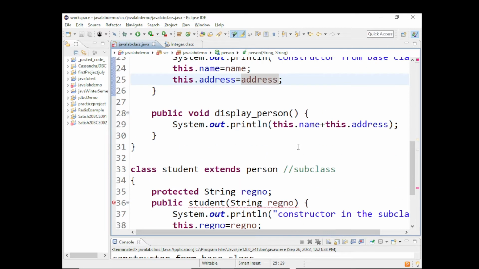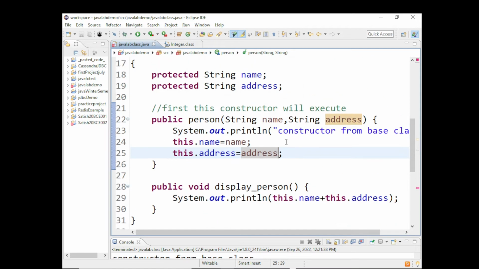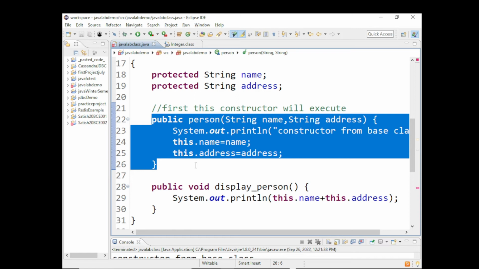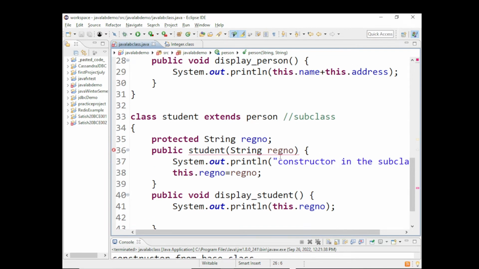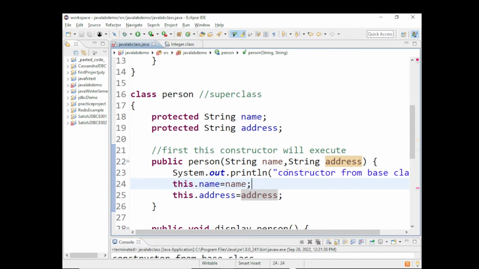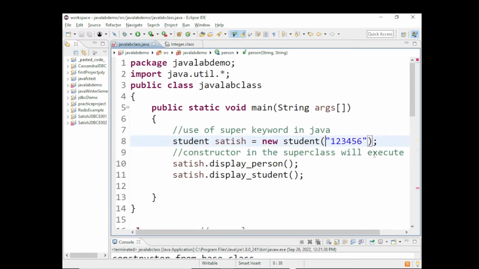So when you are creating an object of type student, what will happen? This constructor is going to run in the base class. When it runs, it will be looking for some input parameters. But those input parameters are not available, so it's going to throw you an error. Yeah, in this place you're going to get an error. How to resolve this error? That is our next question. What all things do I need here? I need input name and input address. So I'll pass input name and address here.